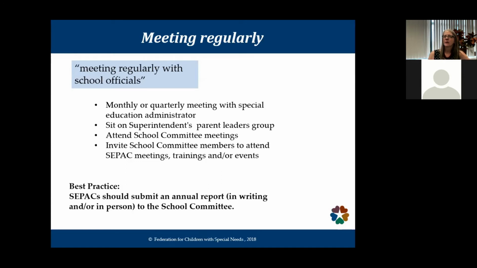I remember going, as a CPAC officer, to my special ed administrator and saying, I've been saying this for a while and I don't think you're hearing me. I just want to let you know I'm going up to the superintendent. And then saying the same thing to the superintendent: I don't think you're hearing me, I want to take that to the school committee. So it rises up to a higher body and gets the opportunity to be addressed. It also puts it more in the public forum and public light, so that maybe the community can come together to help resolve some of these issues.